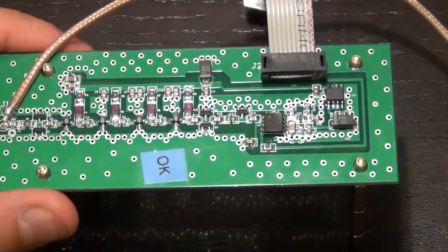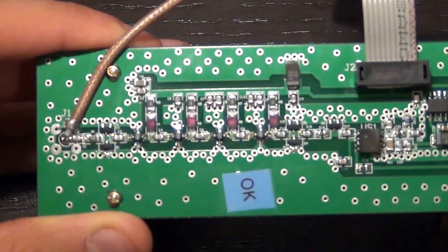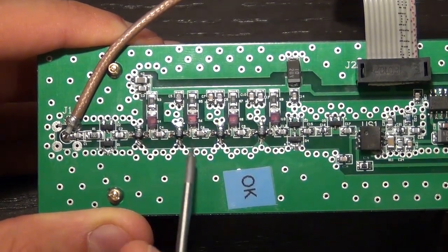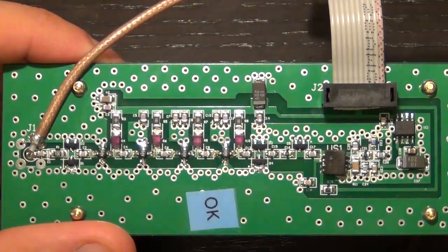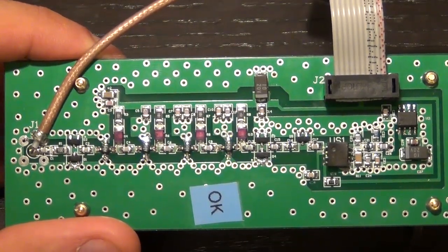So what I've done is that I have gone ahead and I have taken a close look. In fact, let's zoom in a little bit if I can make sure this thing can focus. Come on, maybe a little bit further. Here we go. So what I've done is that I've gone ahead and taken the part number from these components, did a little bit of searching on the internet, and found a data sheet for all the components that are on this board. And we're going to go through them right now to see if we fully understand how this thing works.